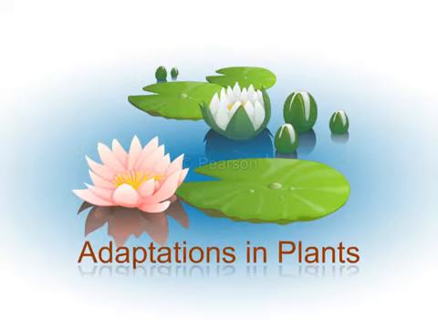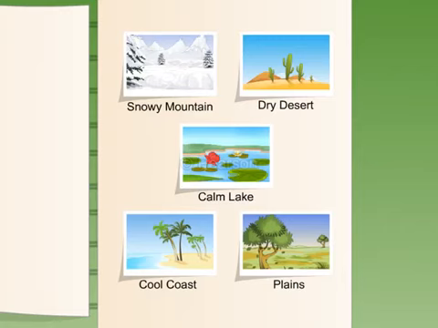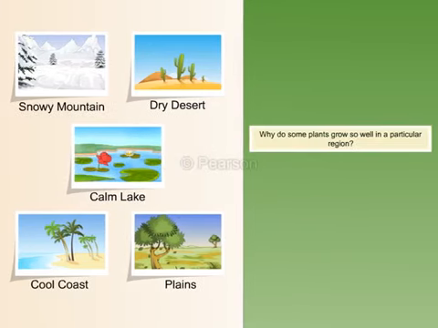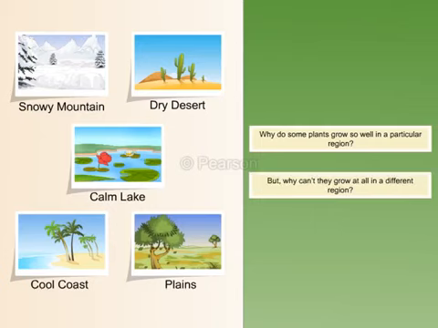Adaptations in plants. Plants of each region are different from plants of other regions. Doesn't it raise these questions in your mind? Why do some plants grow so well in a particular region, but why can't they grow at all in a different region? Come, let's find answers to these questions and learn more about plants in this module.